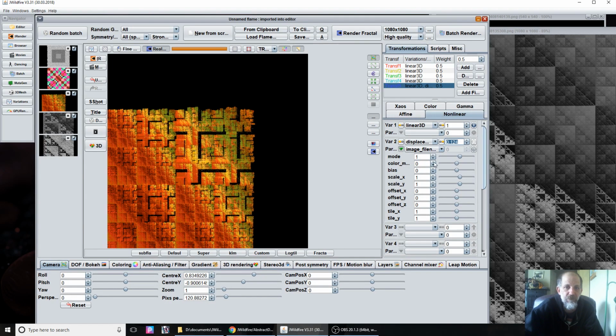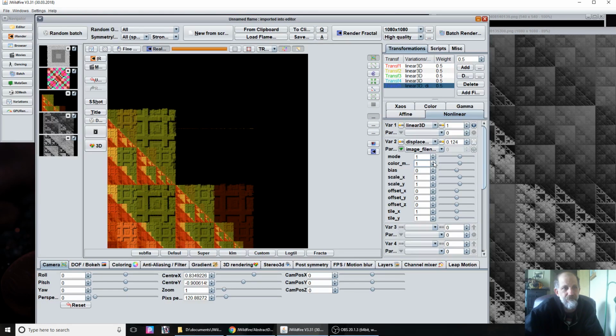Then if you change color mode, well, for some reason it worked for me before, it's not working now. Not sure what I am doing wrong.